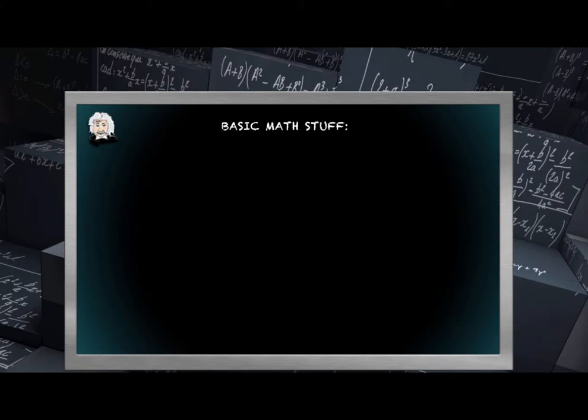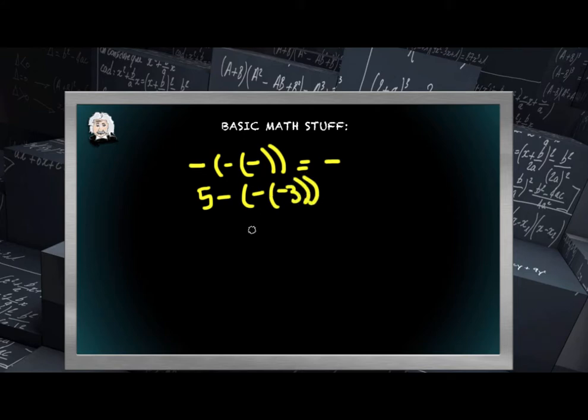So how does that work in the case of more than just two numbers? Subtracting a negative of a negative is essentially just subtracting a number. So for example, let's plug in a number. If I have 5 minus the opposite of the opposite of 3, the opposite of the opposite of 3 is plus 3. So that really becomes 5 minus plus 3, or 2.